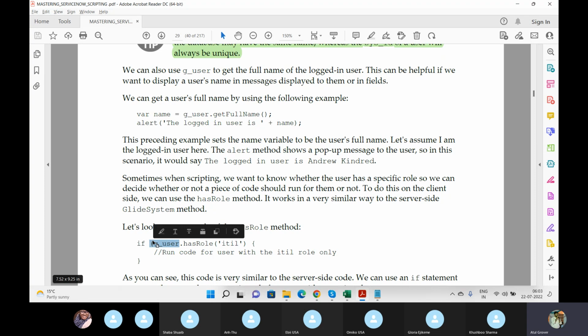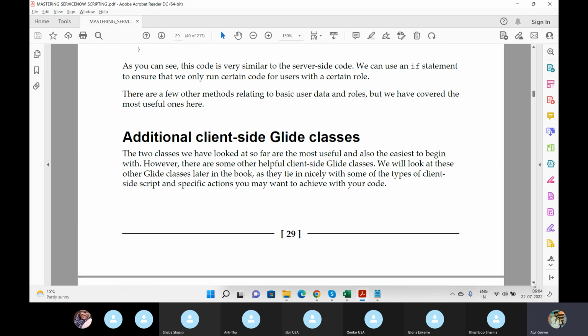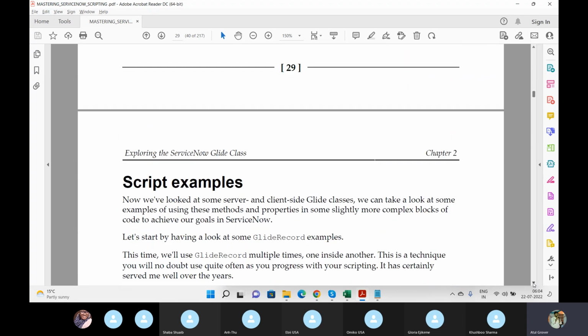That was the server side. When the guest reaches my home, I tell them to say what they want to take: snacks, cold drink, tea, coffee. This is the client side, g_user. We've done the same thing with g_element as well, with the GlideElement format. So things can be done on both sides, server and client. But the difference is that you should know which class you have to use there.